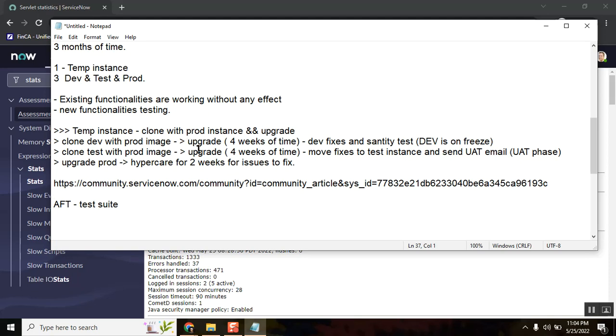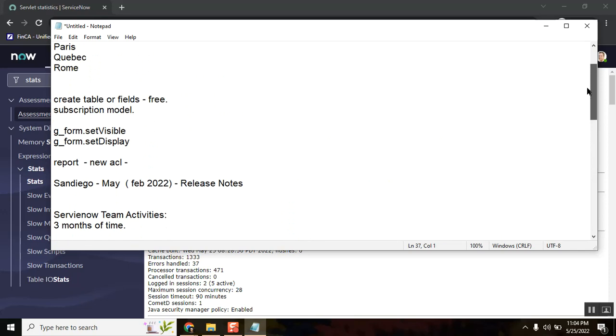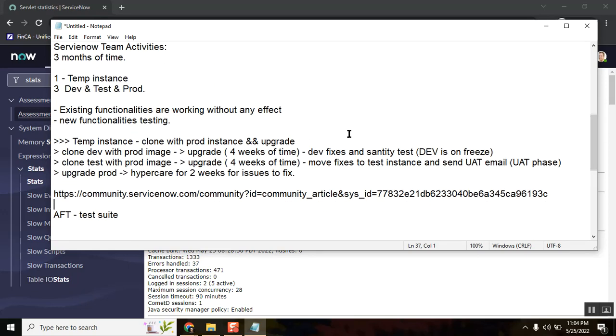Okay, so this is all about upgrade. Just keep this as a base, and when you get into a project and get involved, you keep this image and it will be easy. Ultimately you will be doing development only, but for upgrade-related development you need to be stronger at that time. You need to know why it is coming, why it is breaking, and you will be learning a lot of new things also.